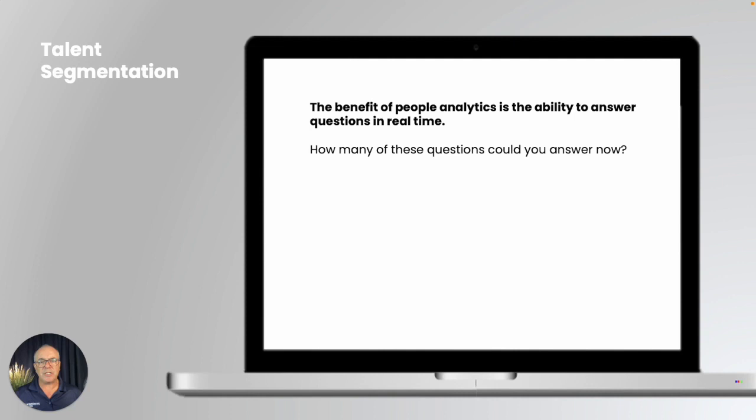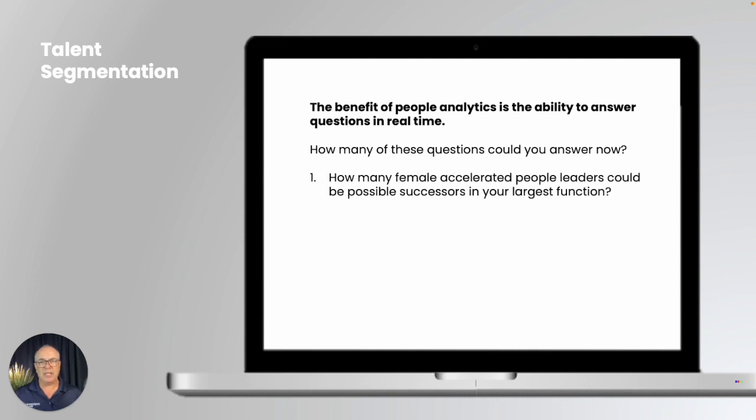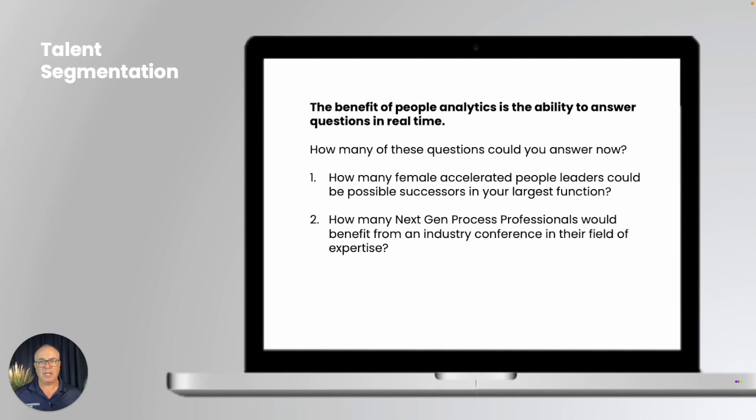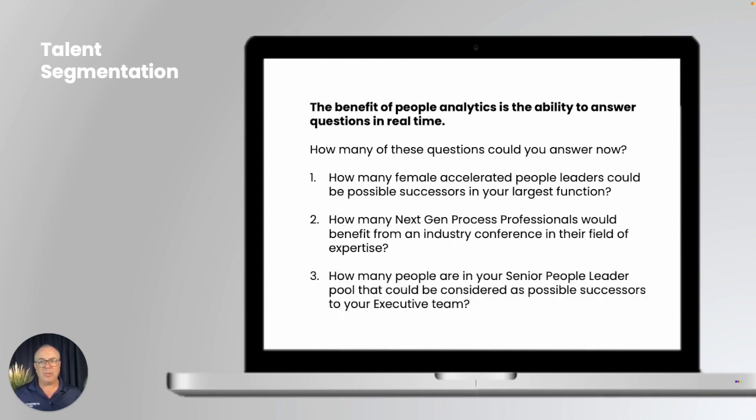So real-time interactive analytics gives you the ability to answer questions like these. How many female accelerated people leaders could be possible successors in your largest function? How many next-gen process professionals would benefit from an industry conference in the field of their expertise? How many people are in your senior people leader pool that could be considered as possible successors to your executive team?